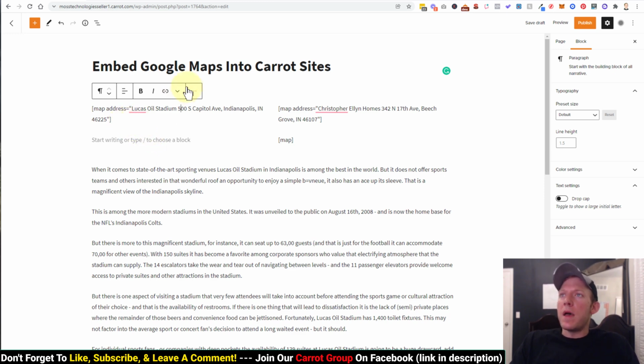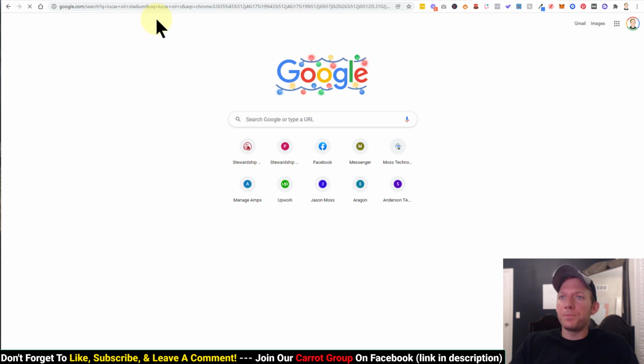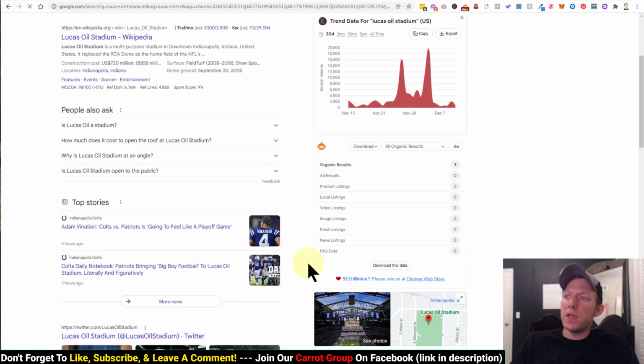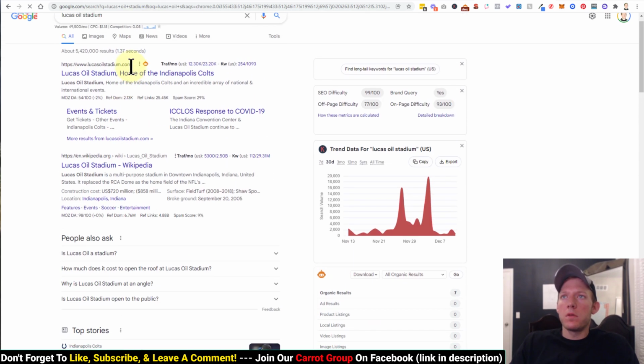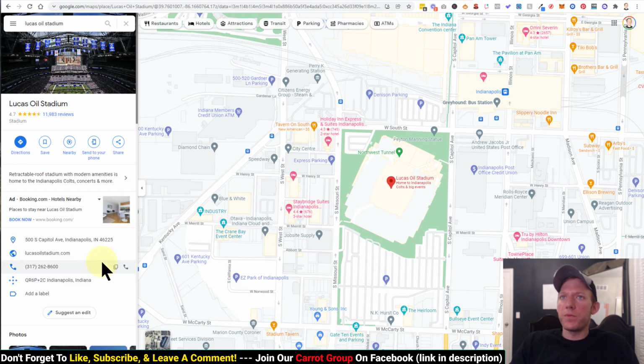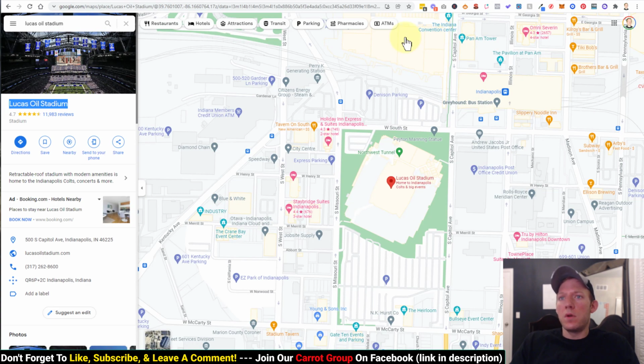So if you go to Google, and this is Lucas Oil Stadium, I'll just show you how to do this real quick. Lucas Oil Stadium. This is how I do all of them. Search it and then click on maps. You don't want to do anything with this over here. So click on maps. All right. And once this pulls up, this is what we're going to do. First, we want to take note of how they have their own name or their own place of interest listed. So it's Lucas Oil Stadium. Very easy. So we just type in Lucas Oil Stadium like that. We put a space there, and then we do the address.